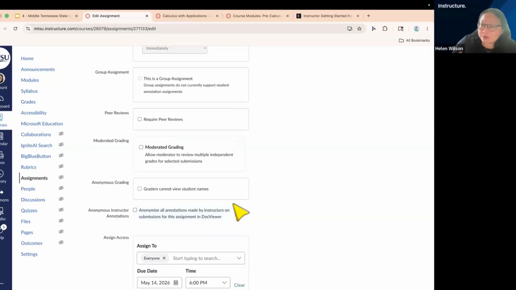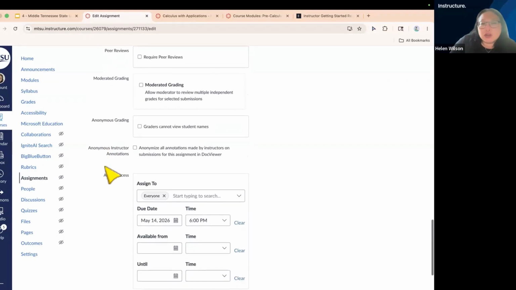Now, by default, your assignments in Canvas are individual, so each student has to submit something. When you are more comfortable with such things, you can create a group assignment where one student submits for all the members of their group, or to have students look at each other's work for giving feedback. That's peer reviews. You can also choose to turn on additional options for TAs, for example, anonymous grading, so your TAs cannot see student names, and to allow for students not to see which TA gave them that feedback on their annotations.